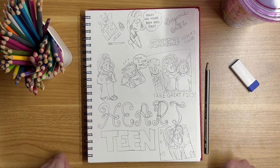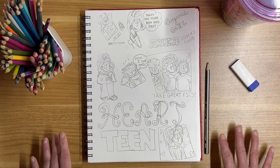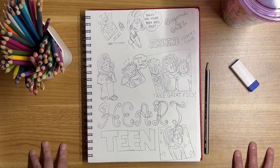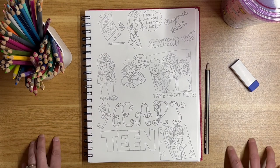But I remember a lot of things about being a teenager. So anyway, I have all of these sketched out. And the next step is going to be to color them in. And then after I color them in, I'm going to add my titles.